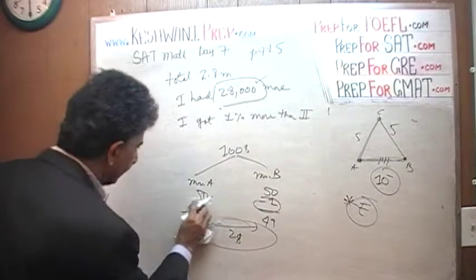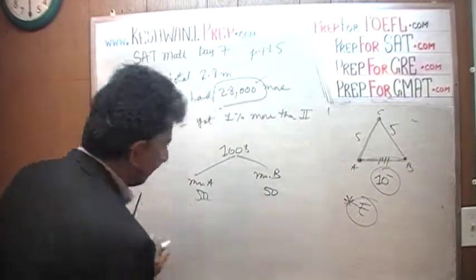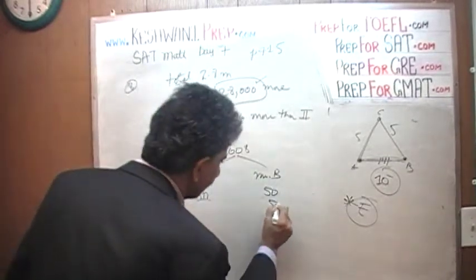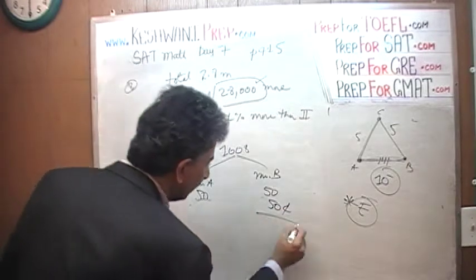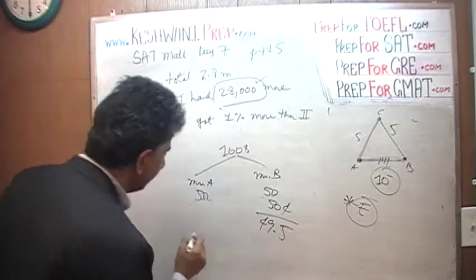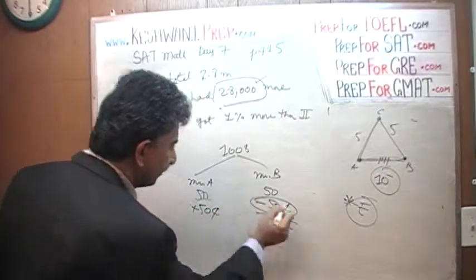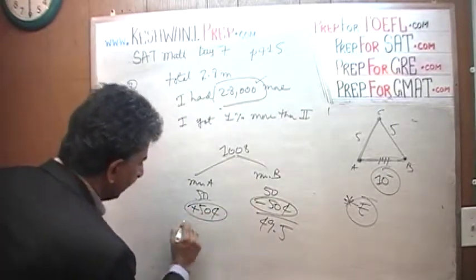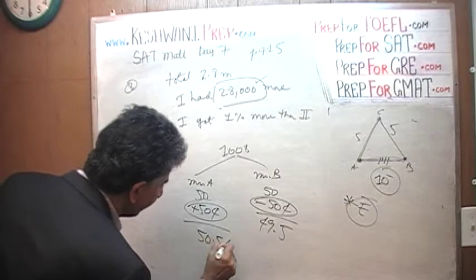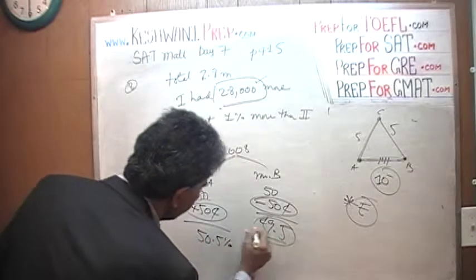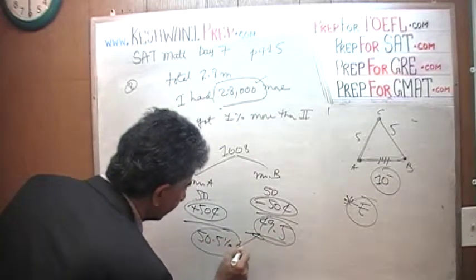What we need to do here is this. Don't take $1 from this guy. Take 50 cents from him, leaving him with $49.50, and give the 50 cents to this guy. Take it from Mr. B and give it to Mr. A, and now Mr. A has 50.5%, Mr. B has 49.5%, hence a difference of 1%.